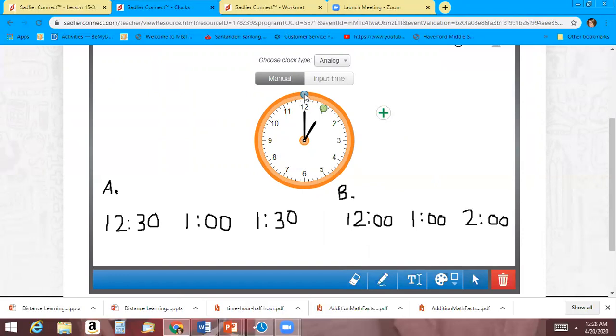It's going to do the same thing again to go a whole hour later to make 2 o'clock. It's going to go all the way around. It's going to stop at the 12, and the hour hand is going to go to the 2 to make 2 o'clock. So 12 o'clock, 1 o'clock, 2 o'clock, my minutes really aren't changing. They're always staying at the 0 minute because it's on the o'clock. And the hour hand is the only one that's really moving up another number because it's showing me the next hour only. So this is the 1 hour pattern.